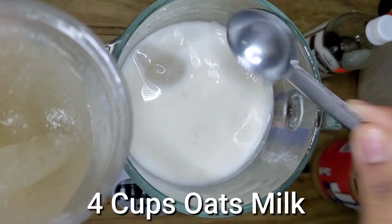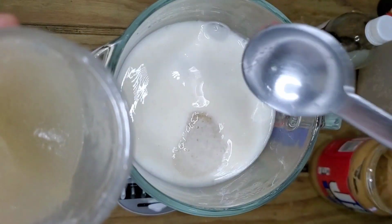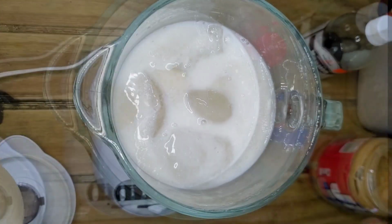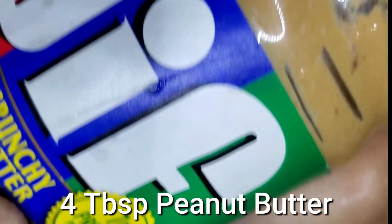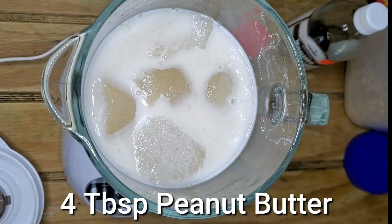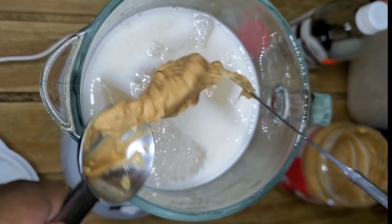So to make this wonderful drink, I'm using oats milk. It's vegan, it's dairy free. You can use regular cow's milk if you like. Then I'm going to go for my Jif peanut butter. You can use regular peanuts if you like, but I love to add peanut because this adds to the creaminess and the deliciousness.